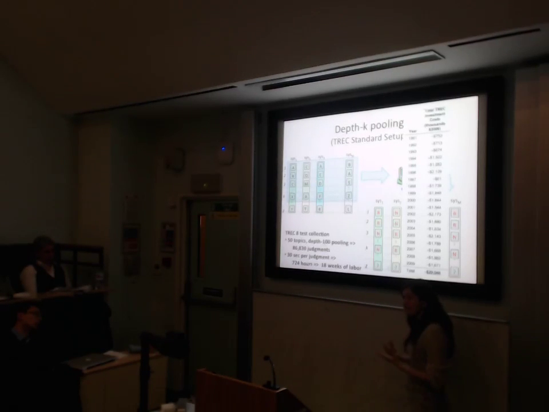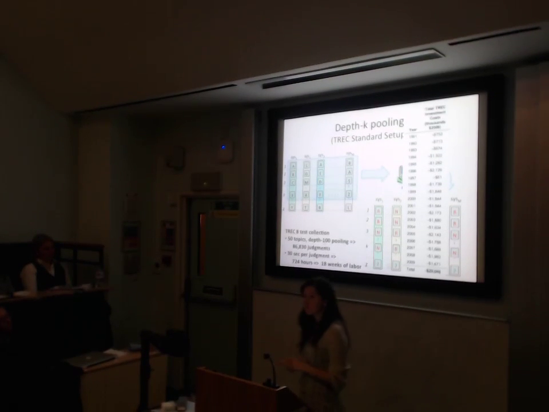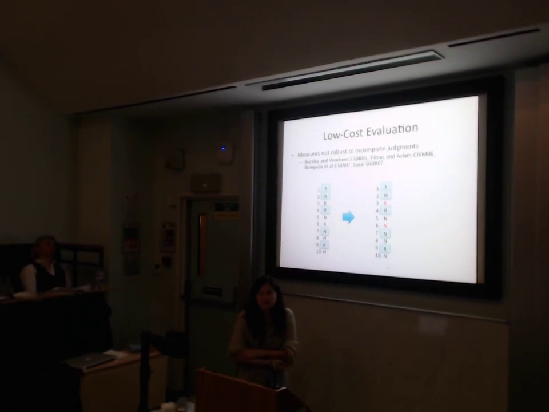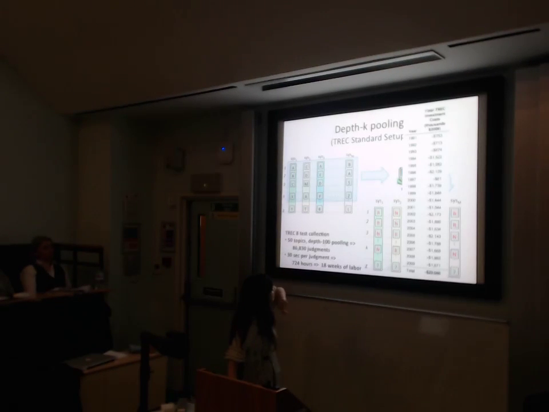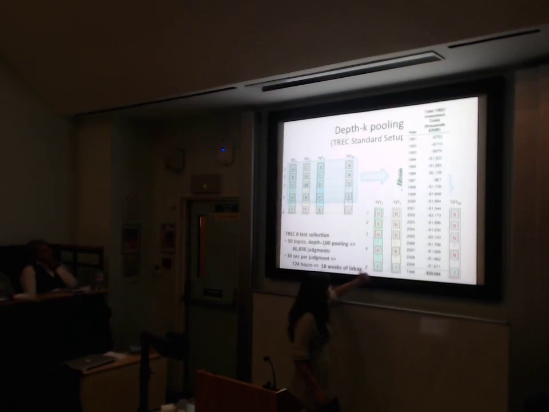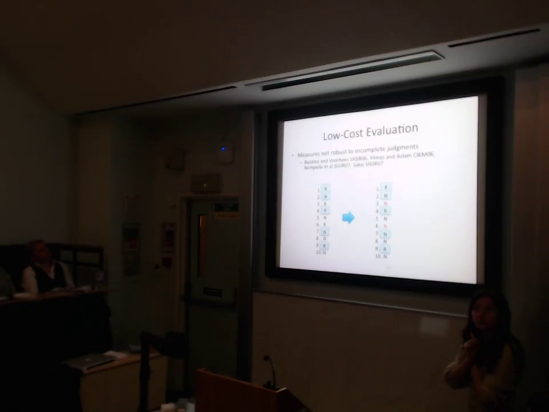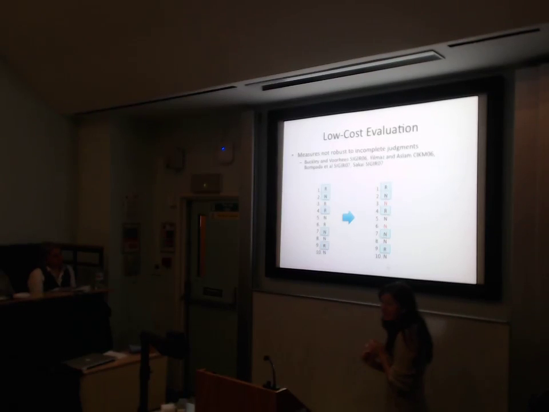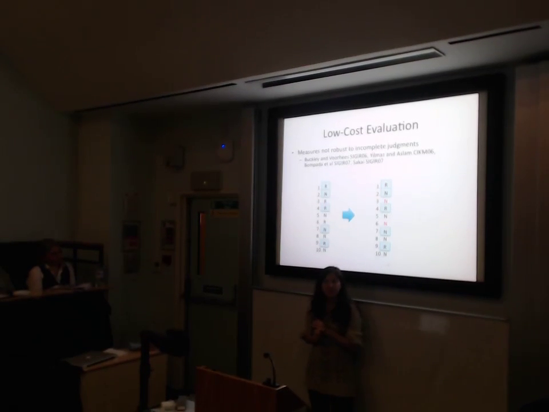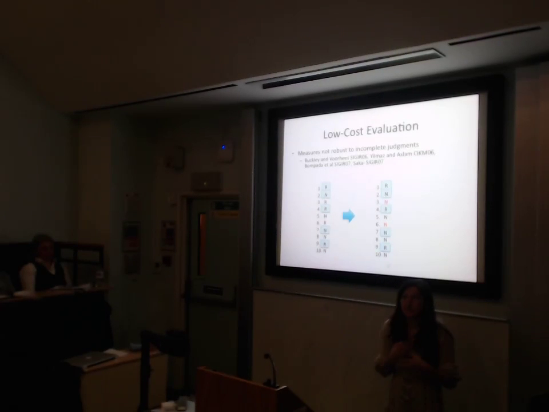Ideally, now that our collections have become bigger, like the web, and now that we want to be able to evaluate our systems on many different queries, we want a mechanism that can enable us to reduce this cost of judging documents, okay? So instead of judging the entire depth-100 pool, I want to be able to do something smarter so it will cost me a lot less money and a lot less time. This is the thing that people have been trying to do lately. Because again, the big search engine companies have money, they can spend millions of dollars on this, but they don't have the time. They don't want to wait. Each time they build a new test collection, they are immediately tuning their system on that collection, and so on, and their new system may be overfitting to their new test collection.